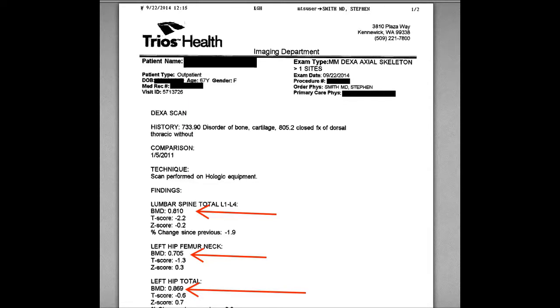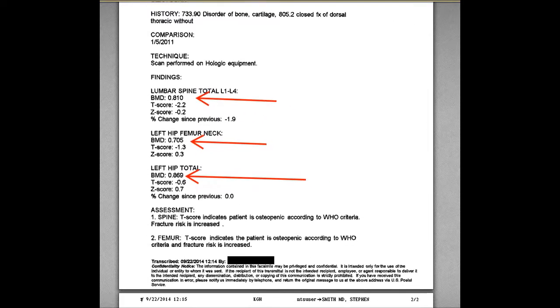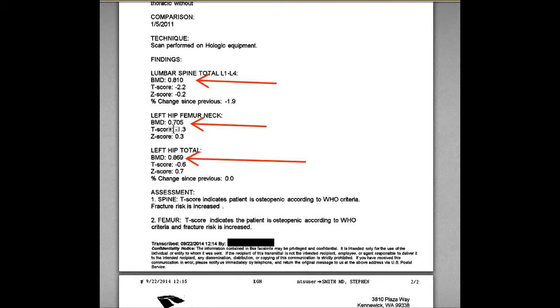We'll show you some lab results from bone scans to demonstrate this. What we're seeing here is a DEXA bone scan, used to determine if there is osteopenia — which is thinning of the bone — or osteoporosis, which is loss of more density, just a matter of degrees. A little bit of terminology: the T-score is how you compare to someone that's age 30. The Z-score is how you compare to someone of your same age and sex — so if you're 65, they might be 67.